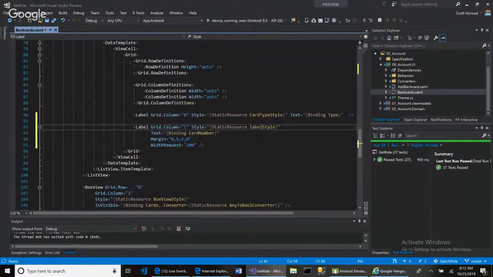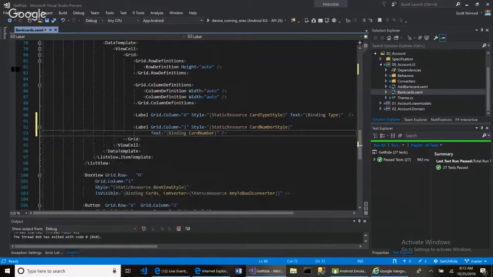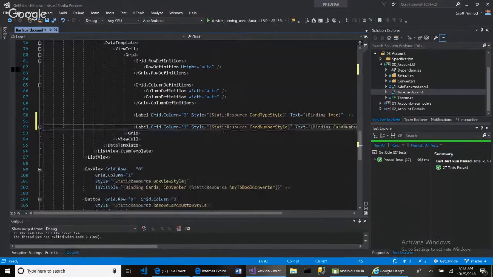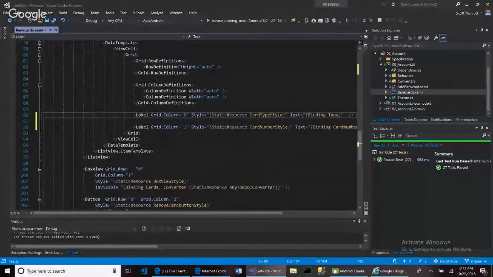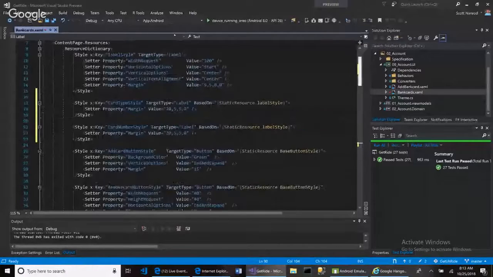So over here, I'll say this is a card number style. And I'll just go ahead and get rid of all the rest of this. And I'll go up here and say that, remember, for the card number style, the width request is 200.